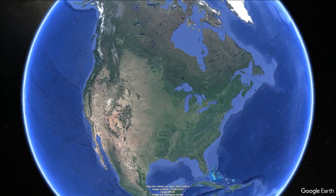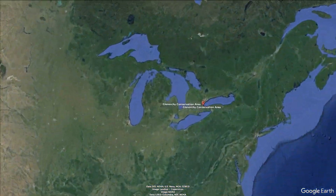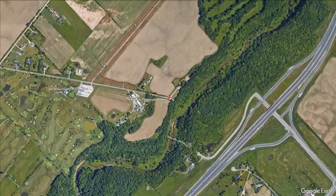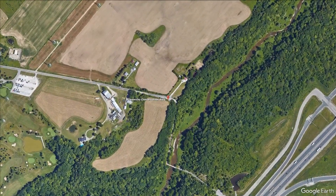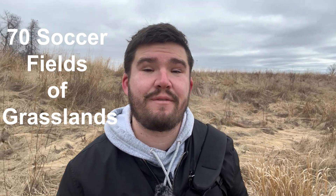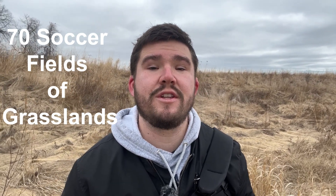In Oakville, Ontario, the Glen Orkey Conservation Area's 50-hectare grassland restoration stands as a beacon of ecological revival, bringing back a slice of Southern Ontario's once extensive tallgrass prairies. To put the size into perspective, imagine around 70 soccer fields of rich, biodiverse grassland where there was once nothing — a significant feat, considering less than 3% of these habitats remain.